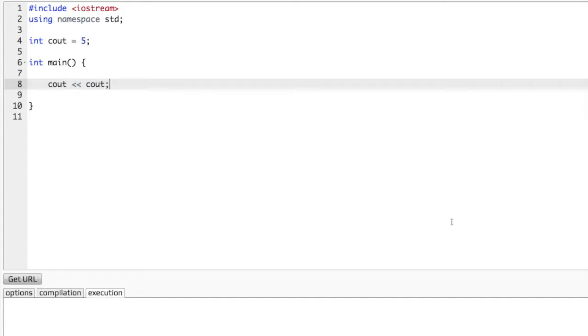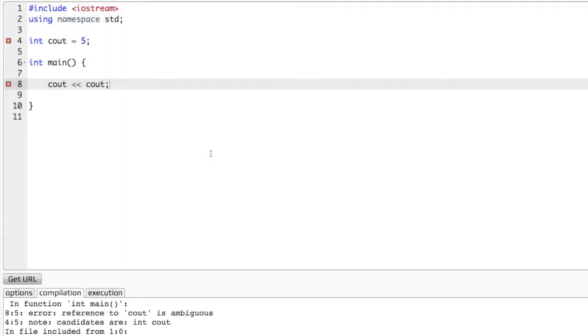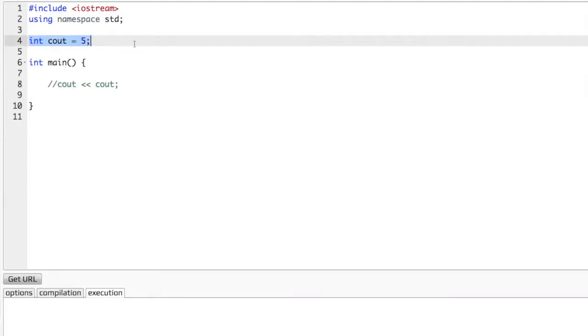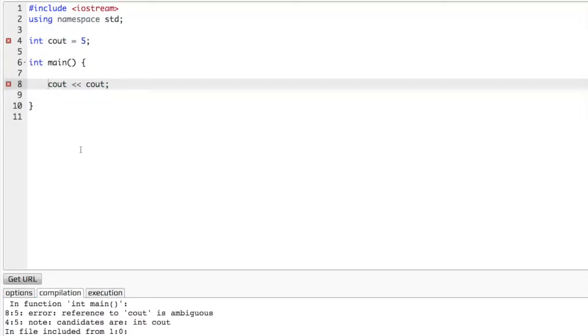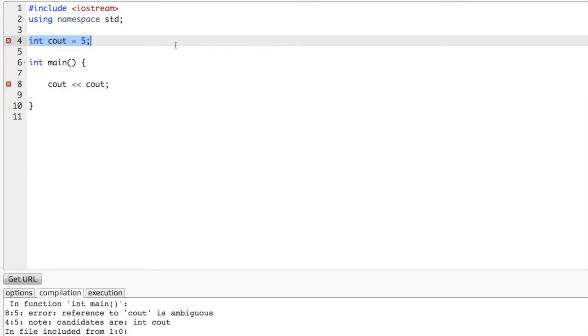As you can see, there is a problem. When we comment our code, meaning this is invisible to the compiler, this is perfectly fine. Cout equals 5. But when we click run, when we uncomment the code, it gives us an error. Why? Well, we cannot name an integer cout. In fact, we can't name anything cout because this is a keyword.